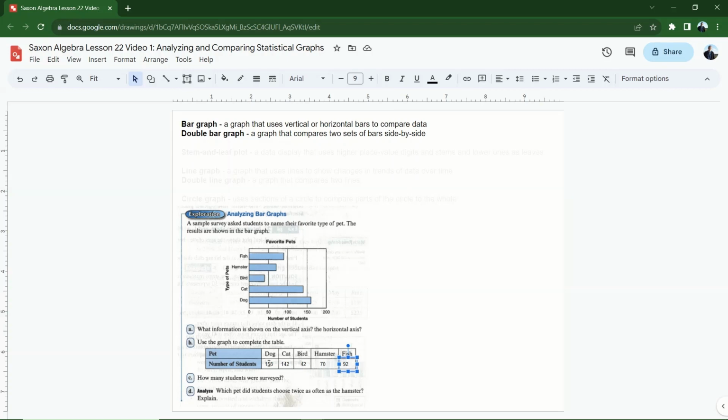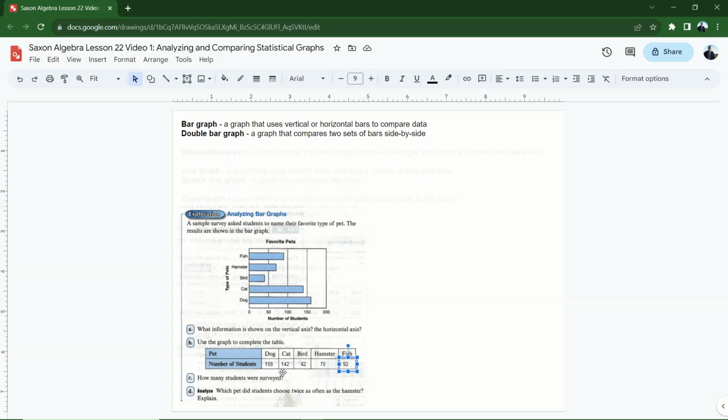Remember, when we measure, I've talked about this in science class, I talk about measurements. When we measure, that last digit is really up to the measurer's interpretation. All right, so the question is, how many students were surveyed? Now, it doesn't tell me up here how many students were surveyed, so what do I have to do? I have to add together all of these students.